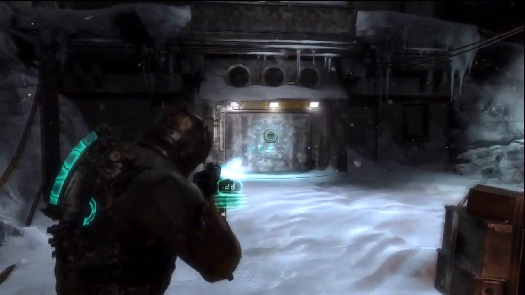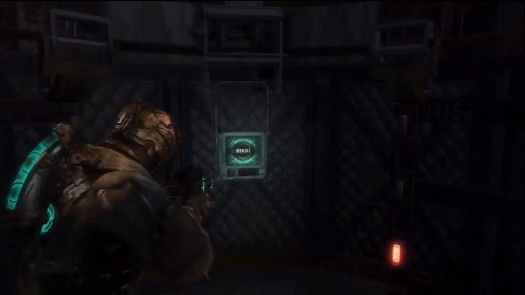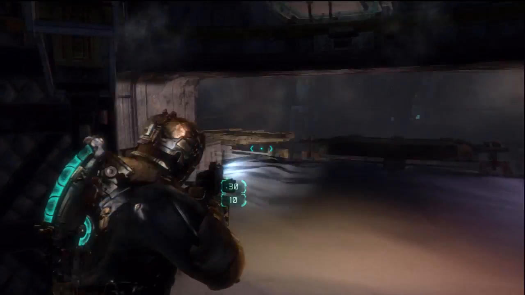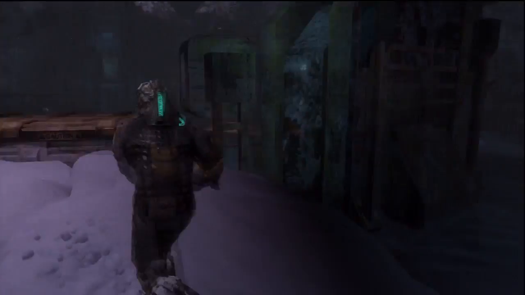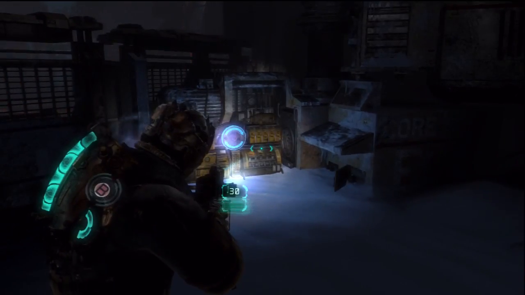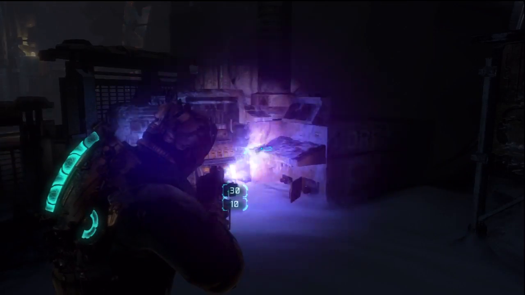Wait, is this even open? Something else I'd always do is I'd always aim down sights whenever I open up a door. The amount of times you get caught out by something that pops out on you was actually very, very often. And when I recently went back and played through the Impossible and Zealot difficulty on Dead Space 1 and 2.